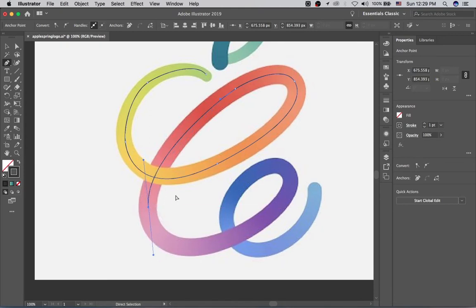But if I want to quickly adjust the anchor point or curve, you can hit the Command key, and I think it would be the Control key on Windows, and just hold it down and move the anchor point, still keeping that Command key pressed. Release it, and then you can just draw again with the pen tool. So the Command key quickly switches to the direct selection tool, so you can just quickly make your adjustments along the way.